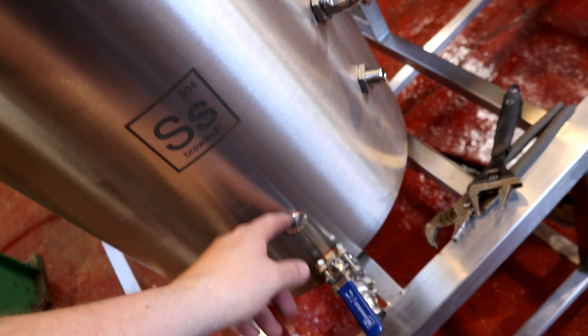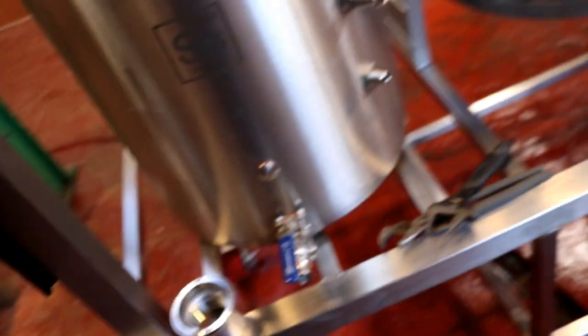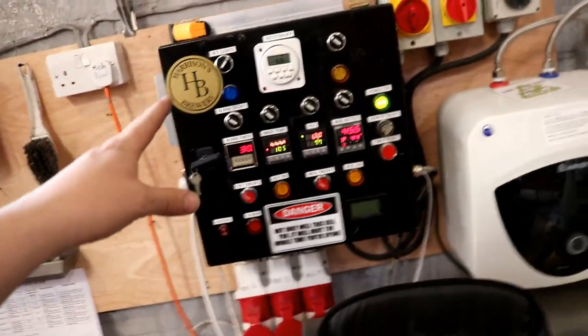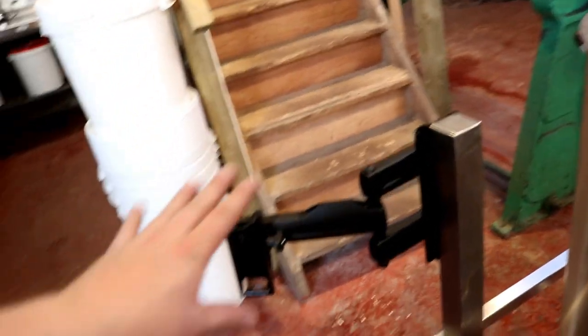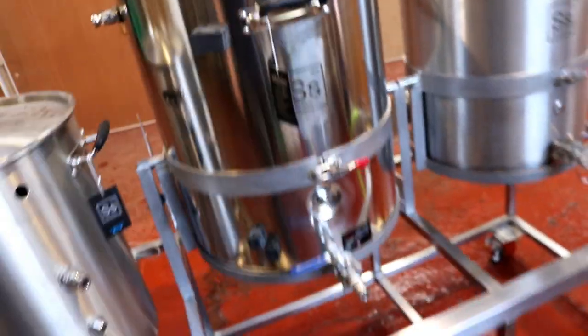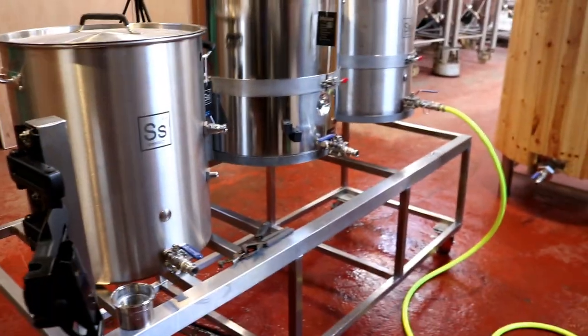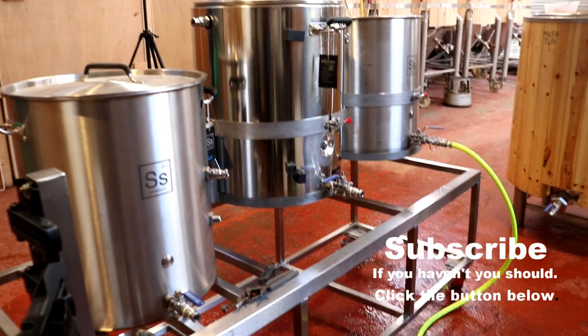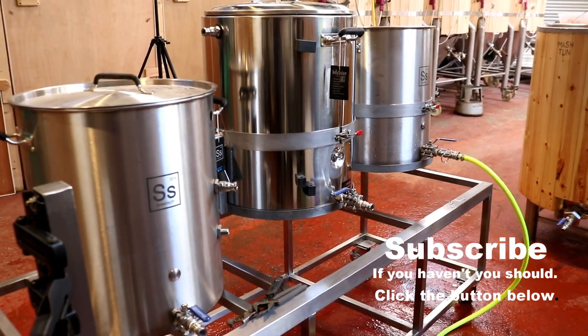I do need to get some probes as well — some thermal wells — so that's all that's required I think. The control panel hasn't moved today, it's still over there, and it's going to go on this television mount here so it will swing out at a nice convenient height. I really am quite pleased with how that has taken shape over the past few days. I'm going to wrap this one up — join me again for another part of the build. That's pretty much heating element bosses secured for this vlog, so we'll see you on the next one. Cheers.